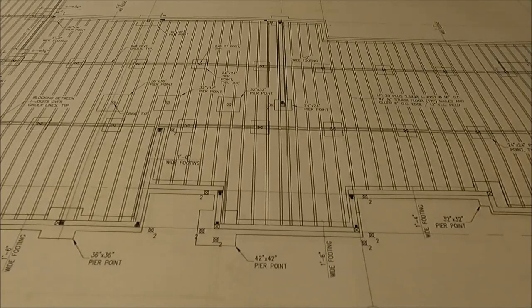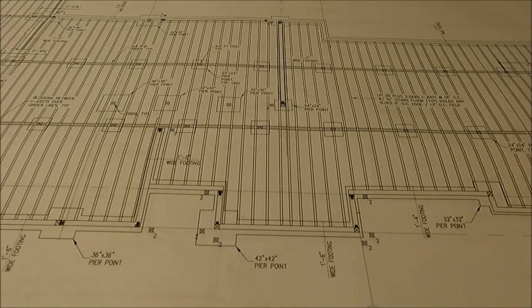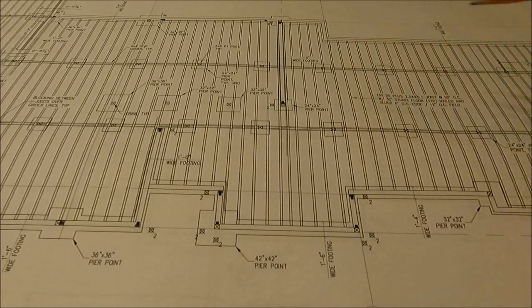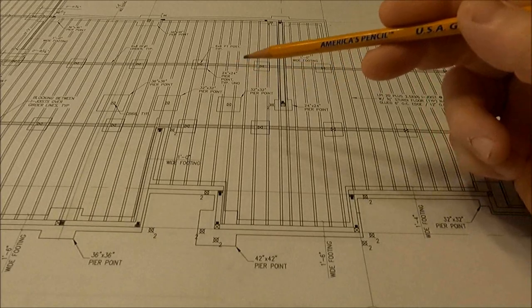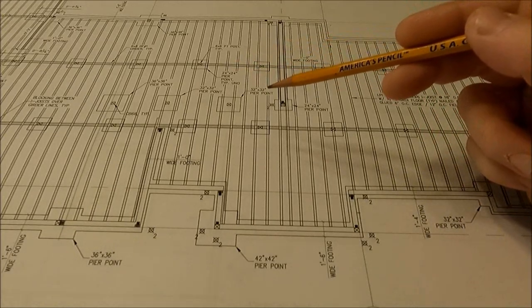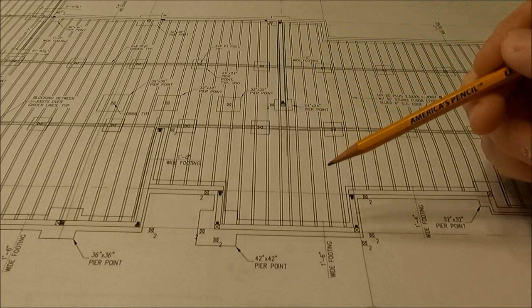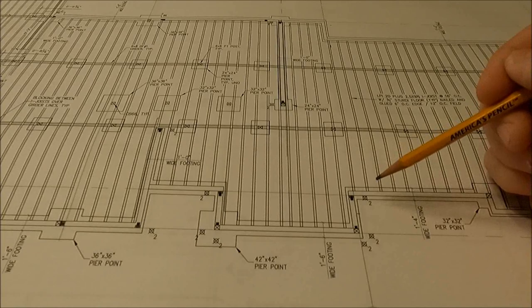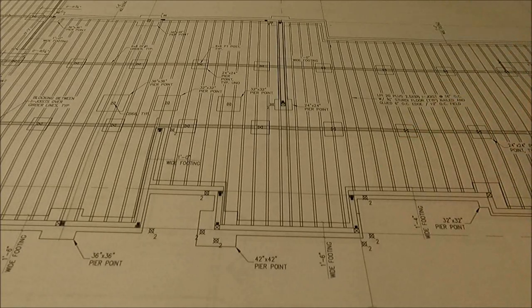So I started with the ITS brackets that are going to hold these floor joists. And how I figured that out is I counted all the floor joists in the house, and I had 76, and I need a hanger on each side of the I-joist, so I just doubled that number to be 152 of those joist hangers.